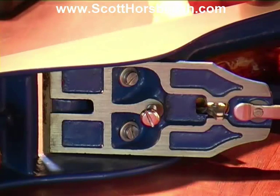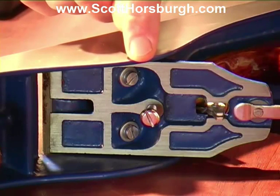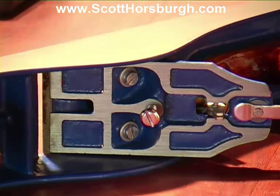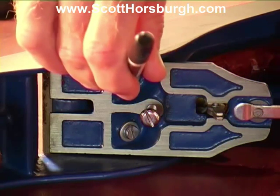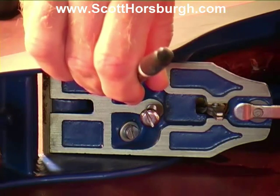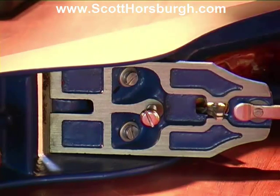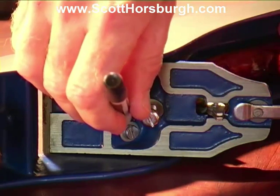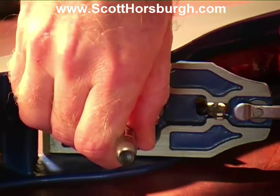The frog is held into the sole of the plane by these two screws that you can see beneath my finger. To enable me to reset these screws at exactly the same spot, I'm going to put a texta mark where the thread of the screw is, so that I can retighten to exactly the same spot.